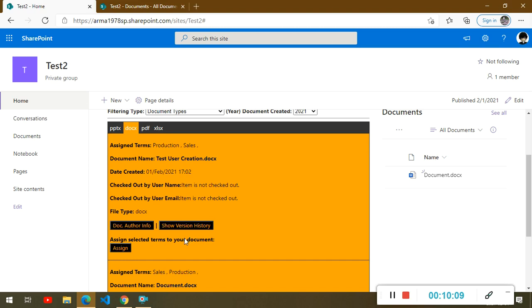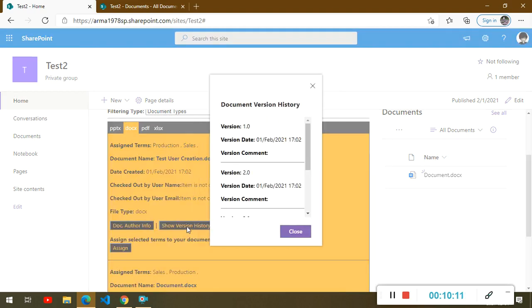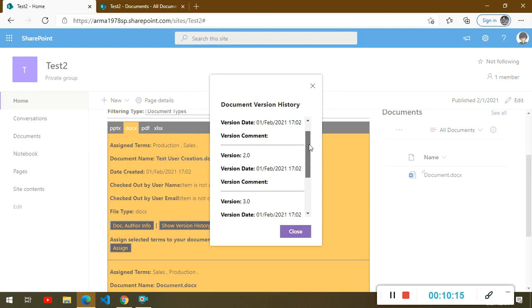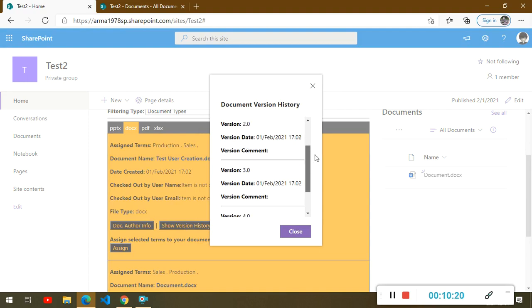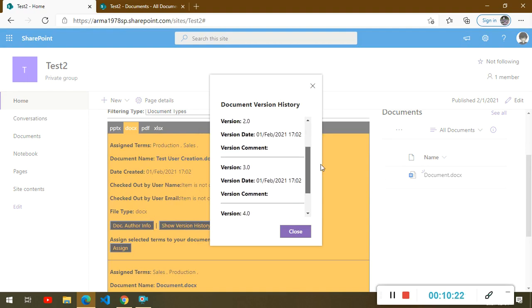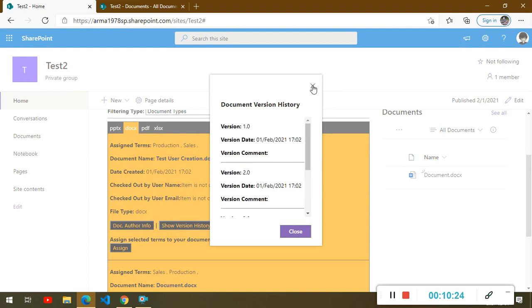Also, we can show version history. We didn't write any comments for these versions during our updates of terms. But if you go to the document library and check in the document and update your version, you can write down a version comment.